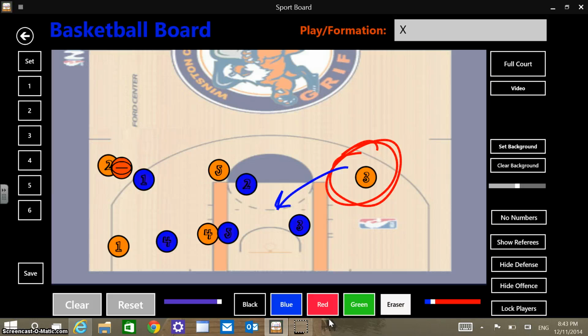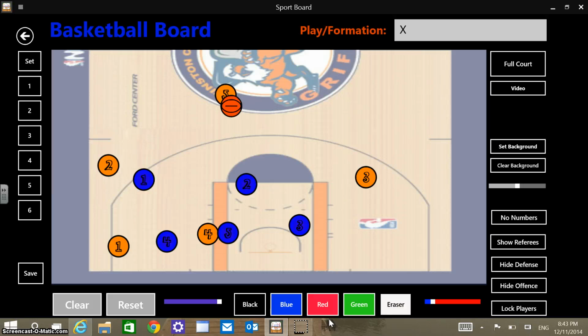So what we can do from here is get that post player that has slid over to pop to here, and then we're going to see ball reversal. Now this pass needs to be quick. As soon as that ball moves from here, it needs to go bang, bang over to here, to the far side.